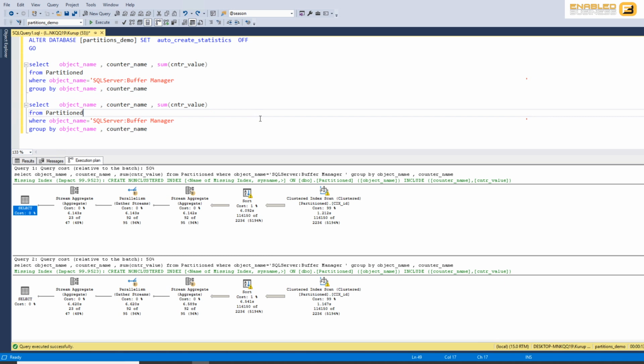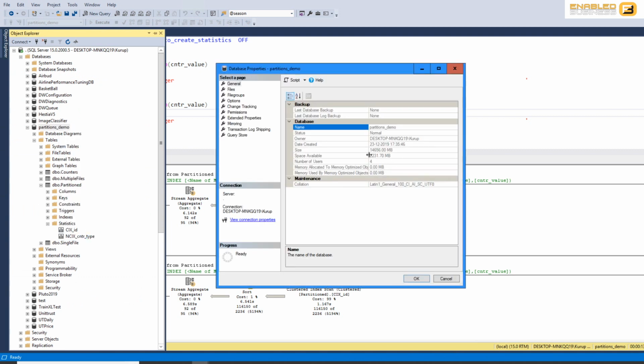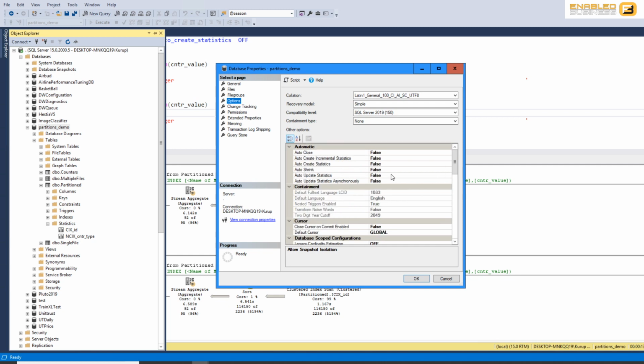In the next video, I'm going to talk about how this plays with other features that we have. Again, as you might have noticed when I showed you the first screen, there are other options available pertaining to statistics, and they all have different behaviors depending on what combination of them you use. So we'll be talking about how auto update statistics and auto update statistics asynchronously play when auto create statistics is enabled, etc. So stay tuned for that.